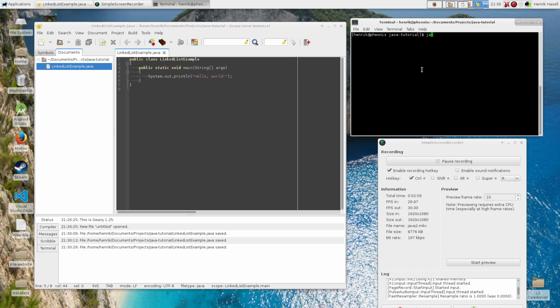There we go, let's compile that. And run it. Oops, I haven't written the linked list yet. Okay, that works.